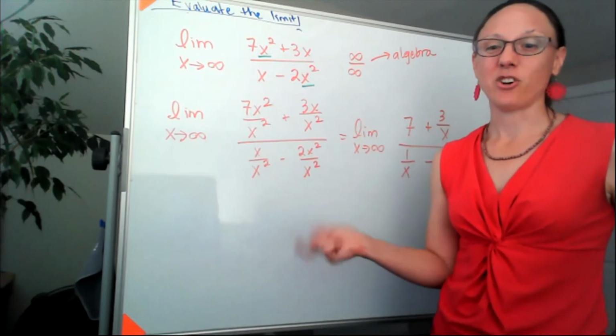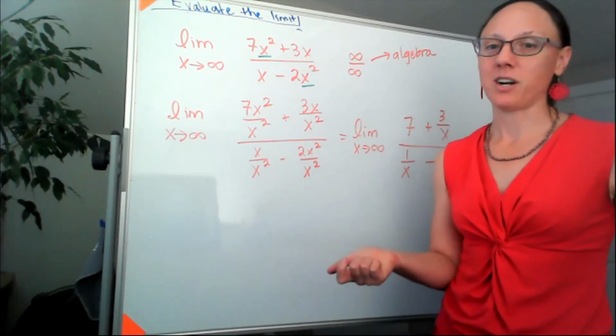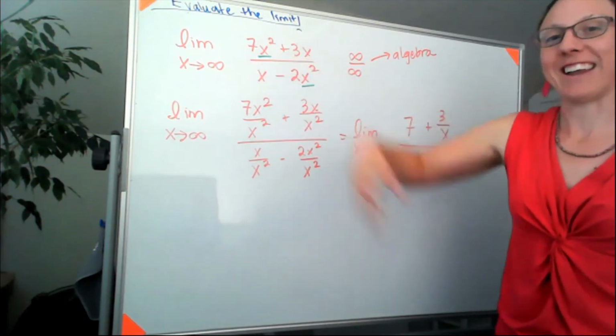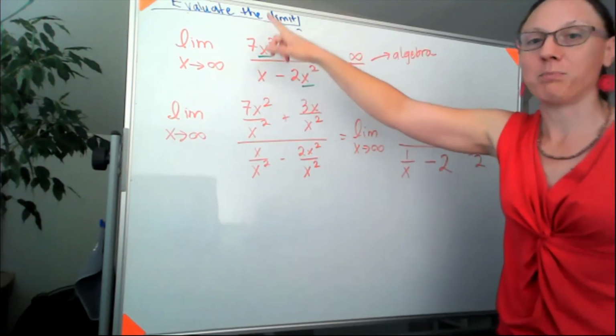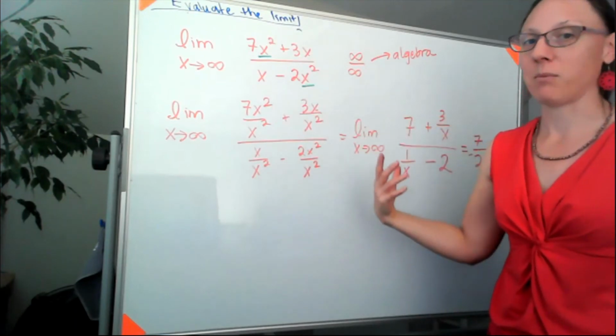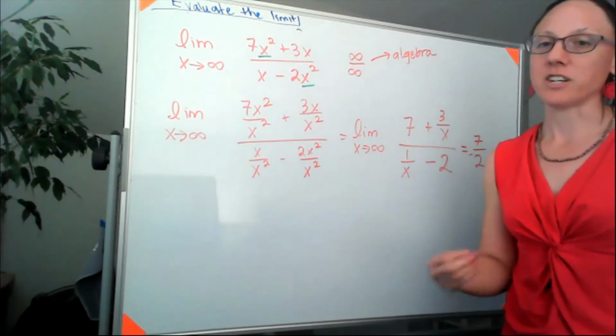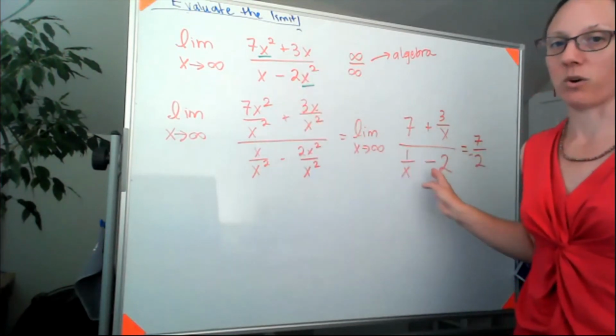Now, it's nice to know those rules, but for sure, if you're in Dr. Kuba's class, you don't get to just look at it and say, hey, the biggest power on top and the bottom are the same, I know it's just going to come out to be the coefficients of those terms. For sure, in Dr. Kuba's class, you're going to have to show the work.